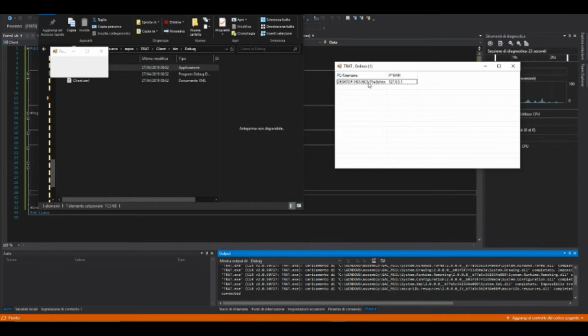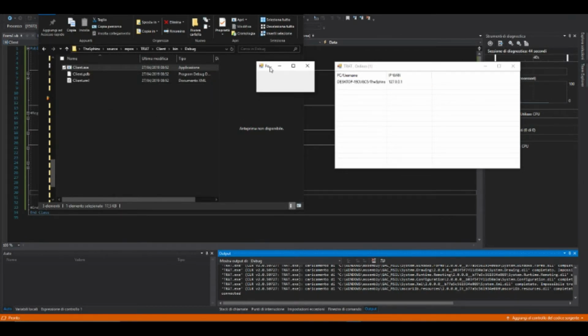As you can see, I have here my PC username, and the IP that we extracted from the socket variable using our custom function.